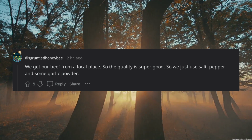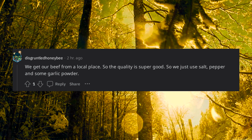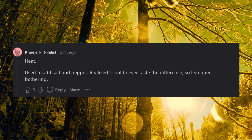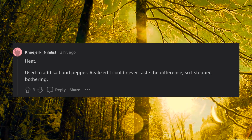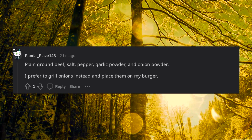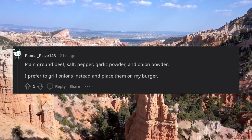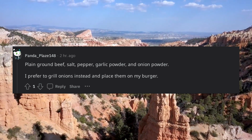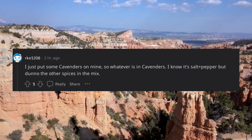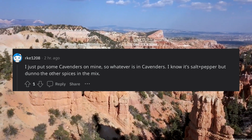We get our beef from a local place, so the quality is super good. So we just use salt, pepper and some garlic powder. Used to add salt and pepper. Realized I could never taste the difference, so I stopped bothering. Plain ground beef, salt, pepper, garlic powder, and onion powder. I prefer to grill onions instead and place them on my burger. I just put some Cavender's on mine, so whatever is in Cavender's. I know it's salt and pepper but don't know the other spices in the mix.